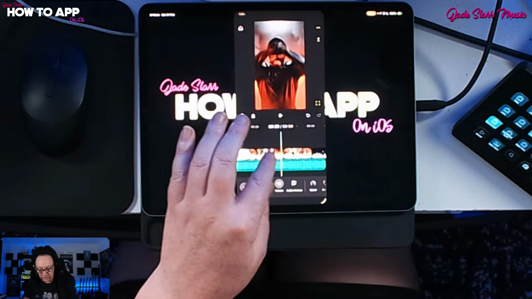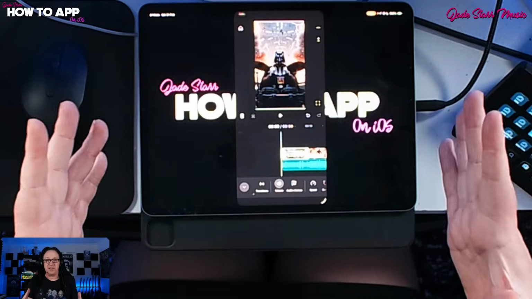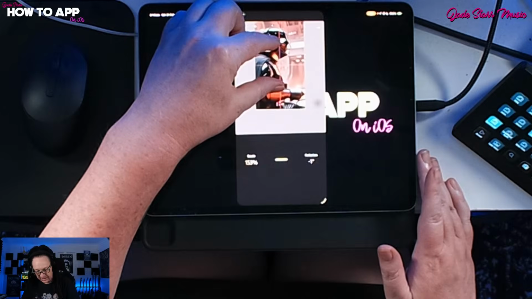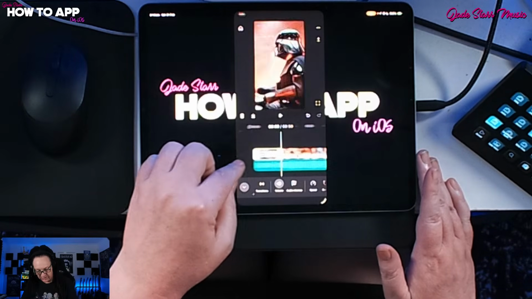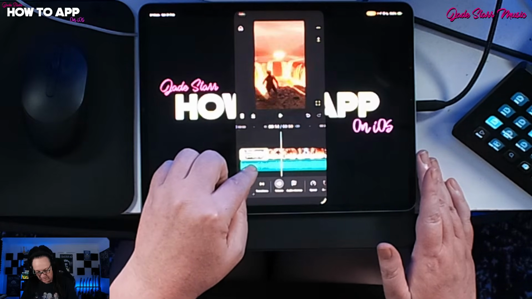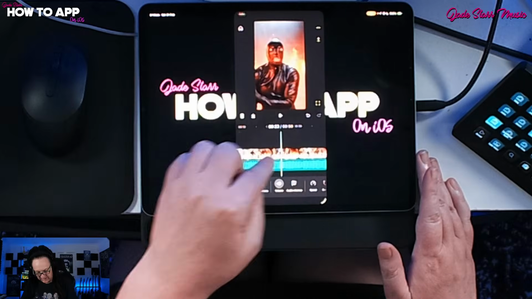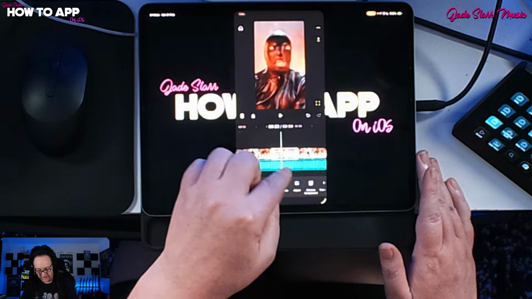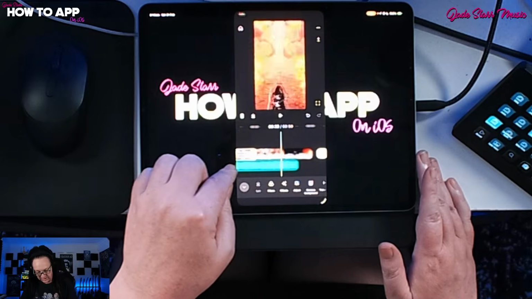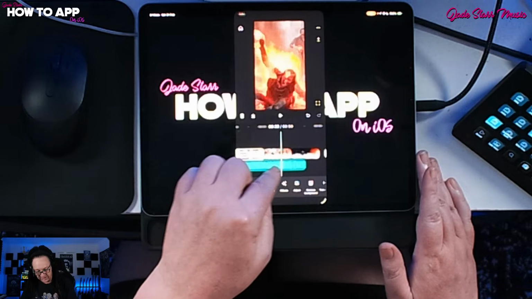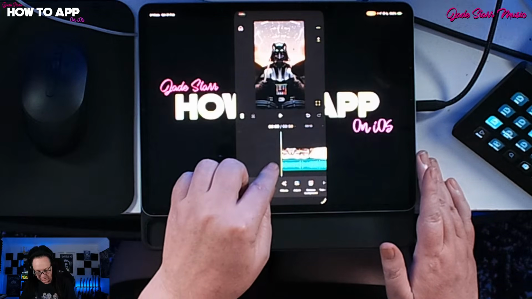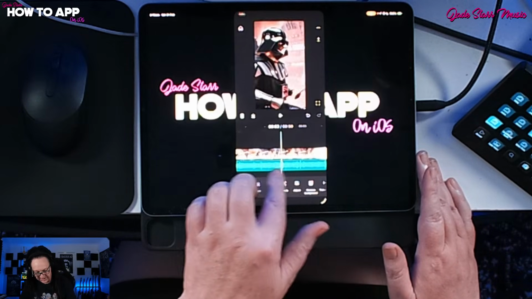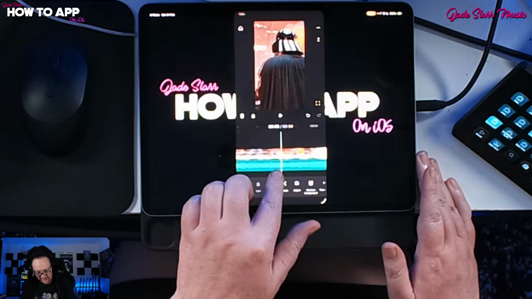So what's cool, you might want to really get some variation in these images as well. You can actually pick individual clips and then pinch and zoom in on it so you're getting different cuts. So I might want to come back to this one, clip on this, zoom, move him to where I actually want him in that shot. So we can do the same for this Darth Vader one. So you can actually come in and chop those all up, or you can chop them into parts. So you can zoom right in and see where the camera angles change in these parts.